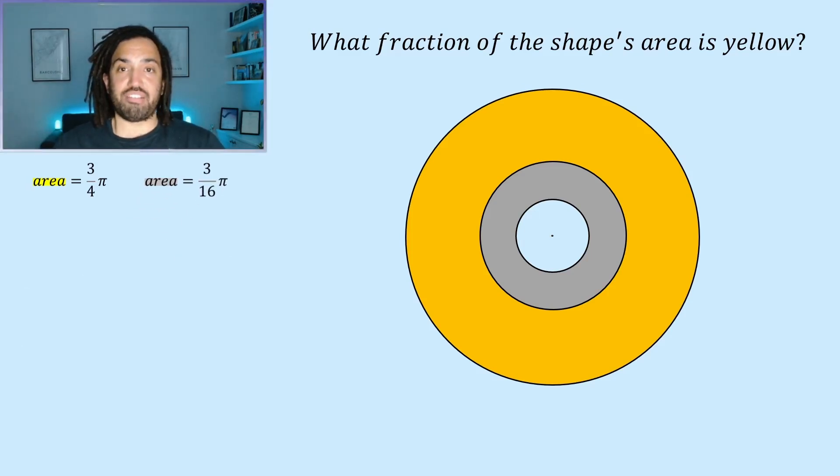I could keep working out the areas of smaller and smaller rings and this would lead to a geometric series that we could sum to infinity. This is a valid method and well done if you solve the problem like this but today I'm going to solve the problem without the use of A-level maths and I'll start by constructing the shape in a slightly different way.